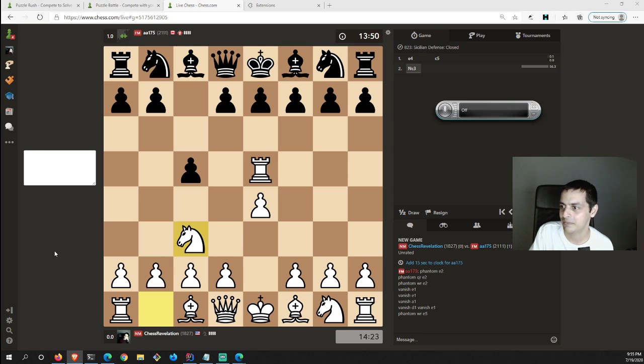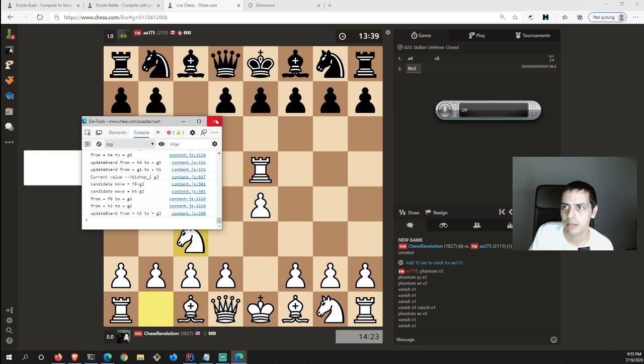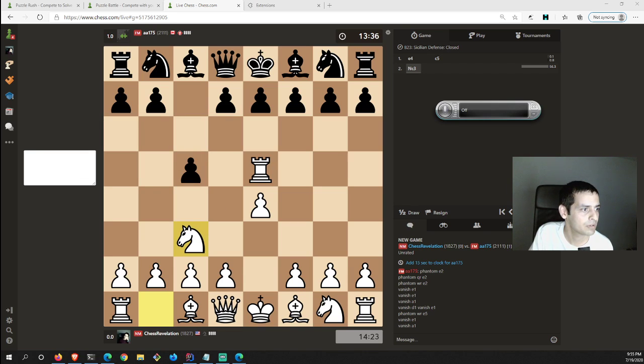Okay, so let's try vanish. And what does my log say? Update board, vanish, no piece and vanishing. Okay. There is a typo in here. Vanishing square substring space.